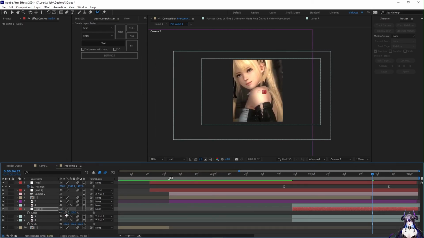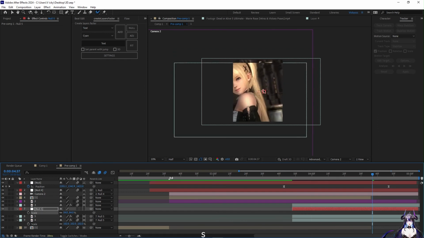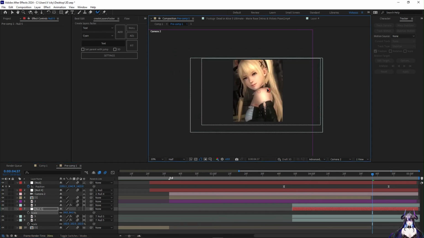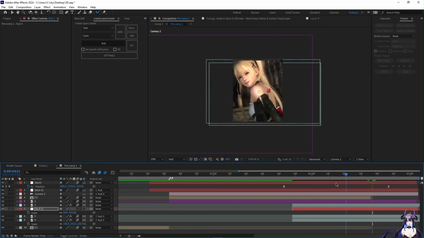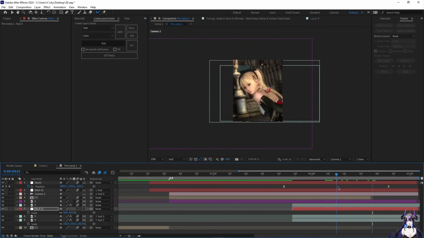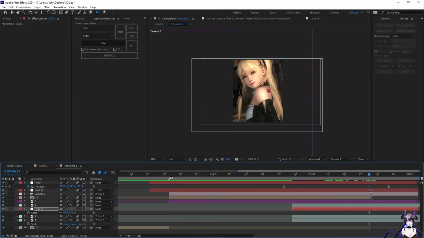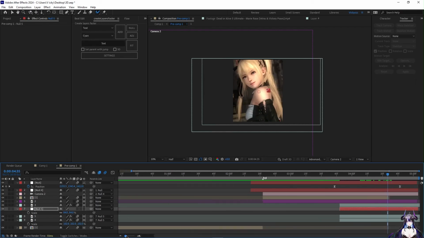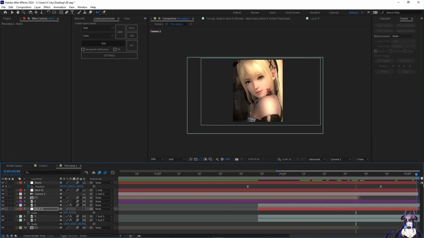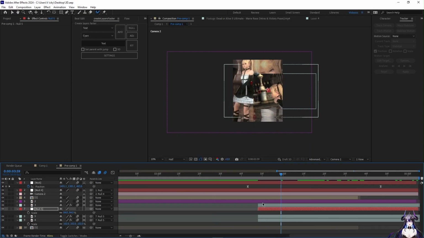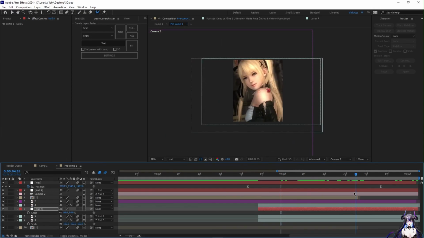So I will first scale down by pressing S, because it's way too big, like that. And look how it works the best. So what I will do is, now we don't need that. We need a new null object in a second. But first we gotta look here.